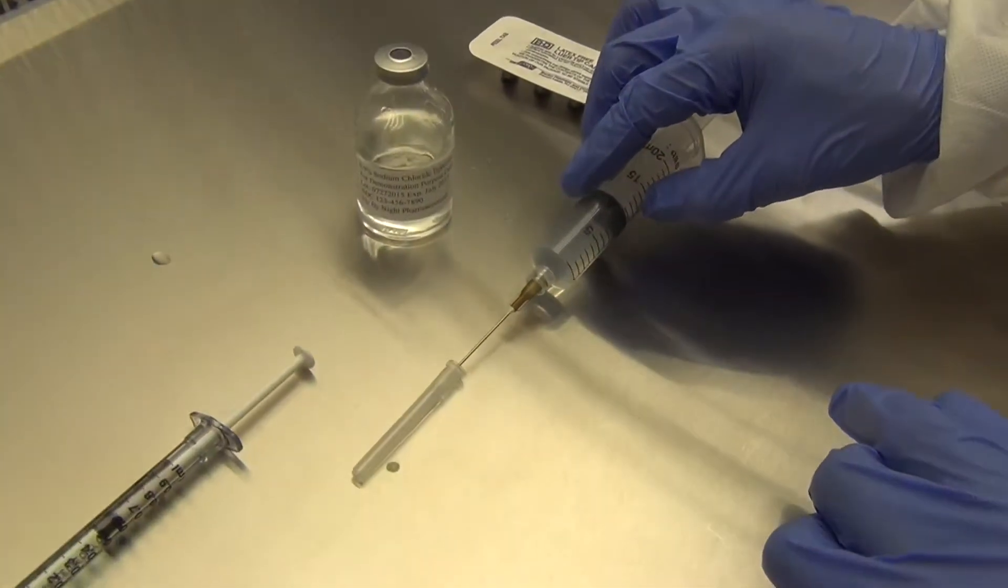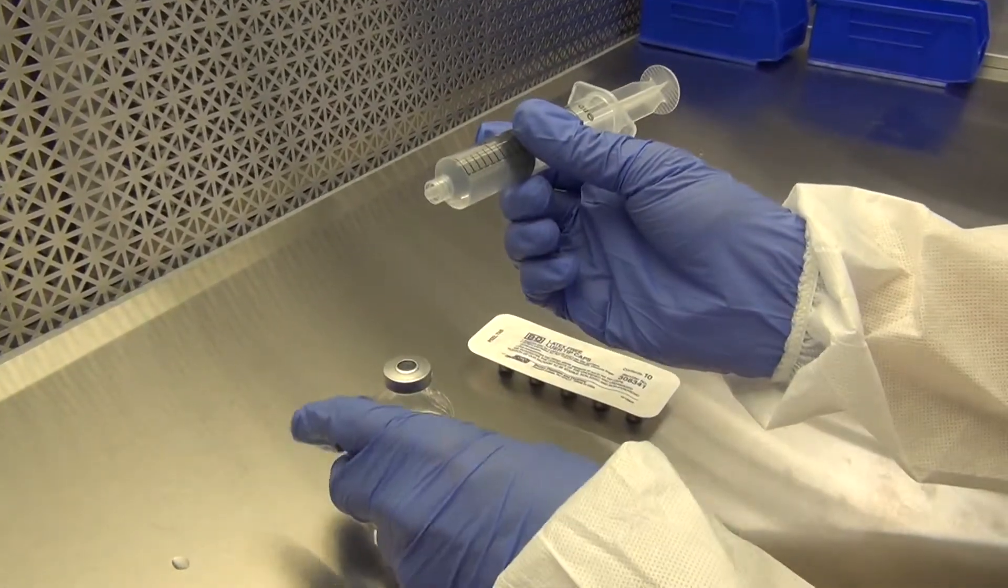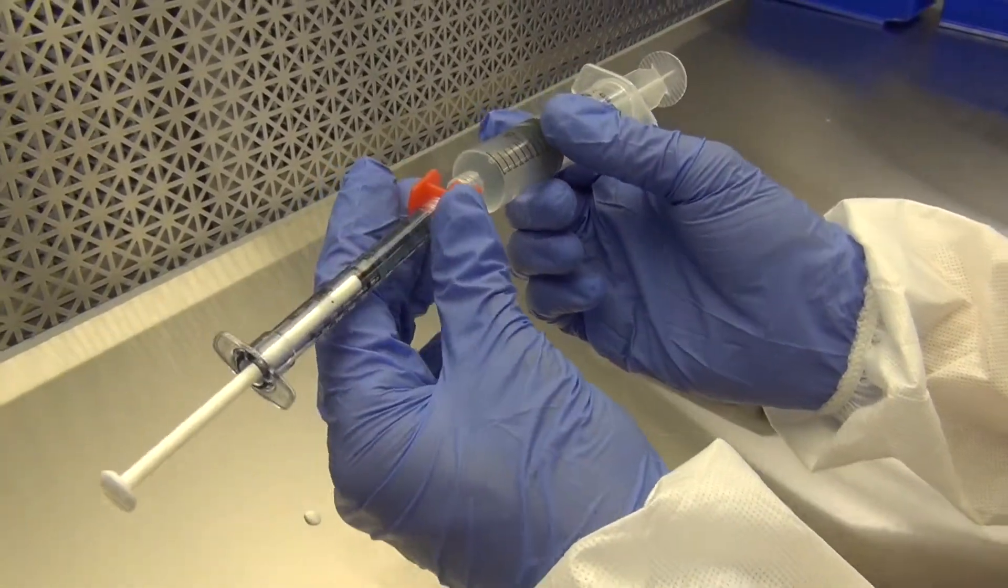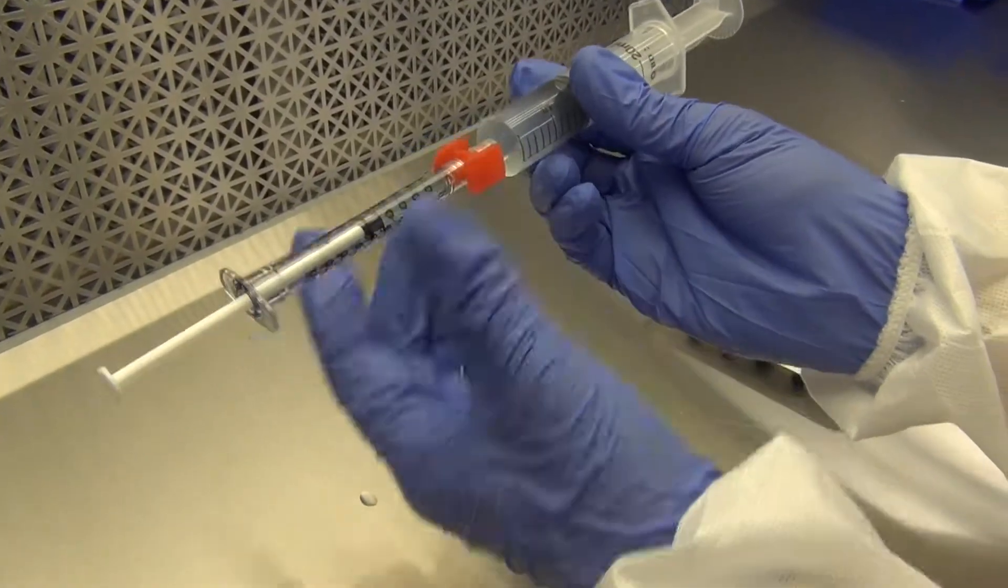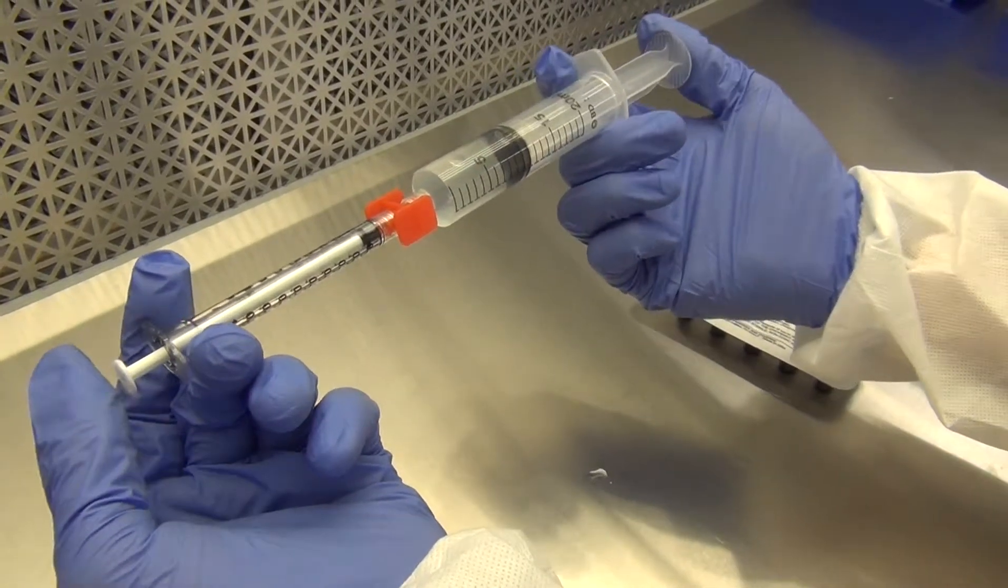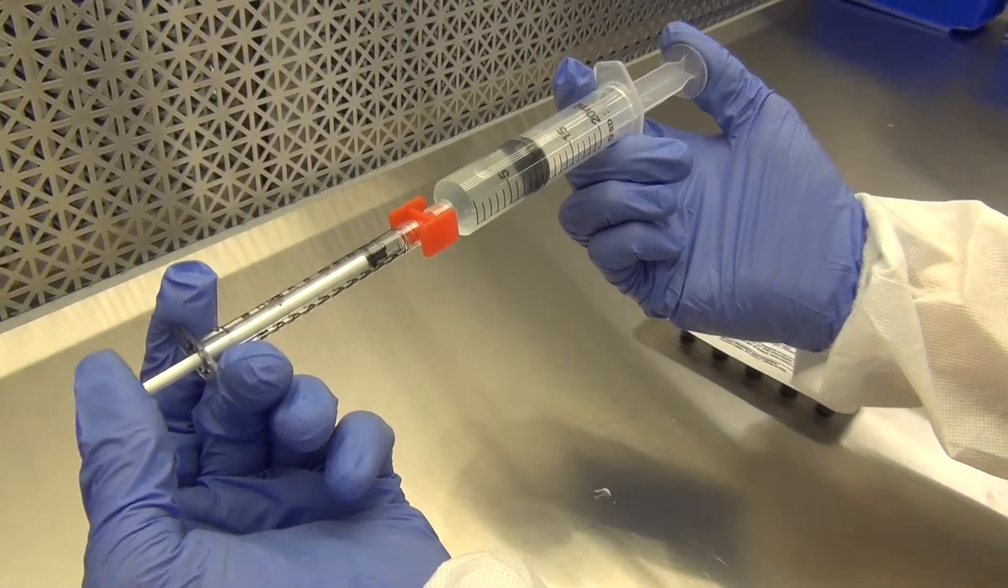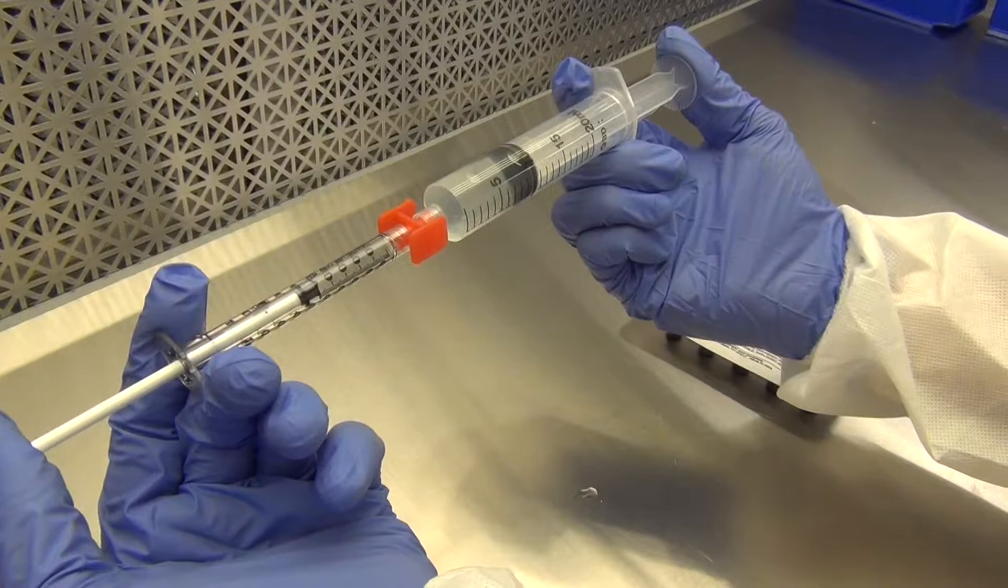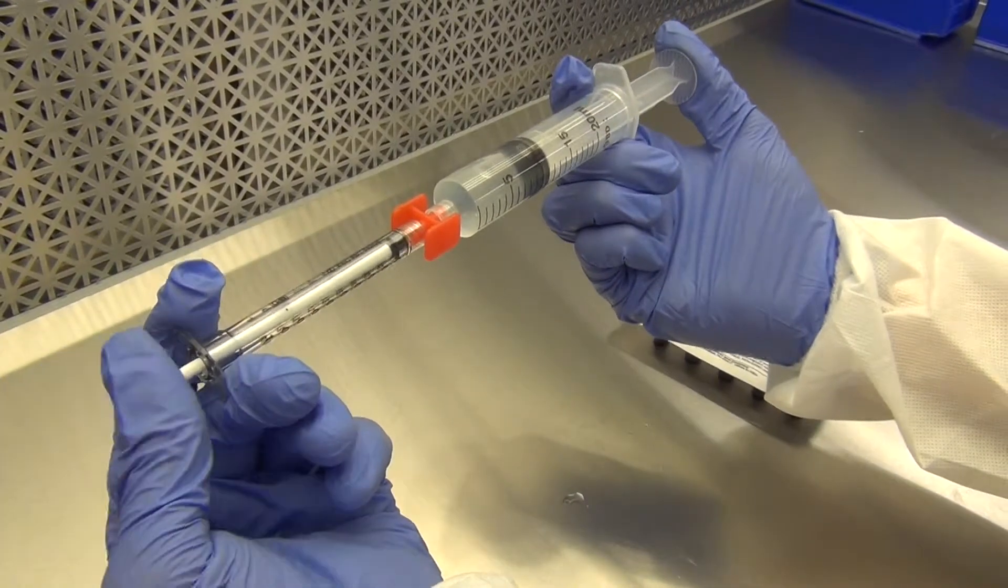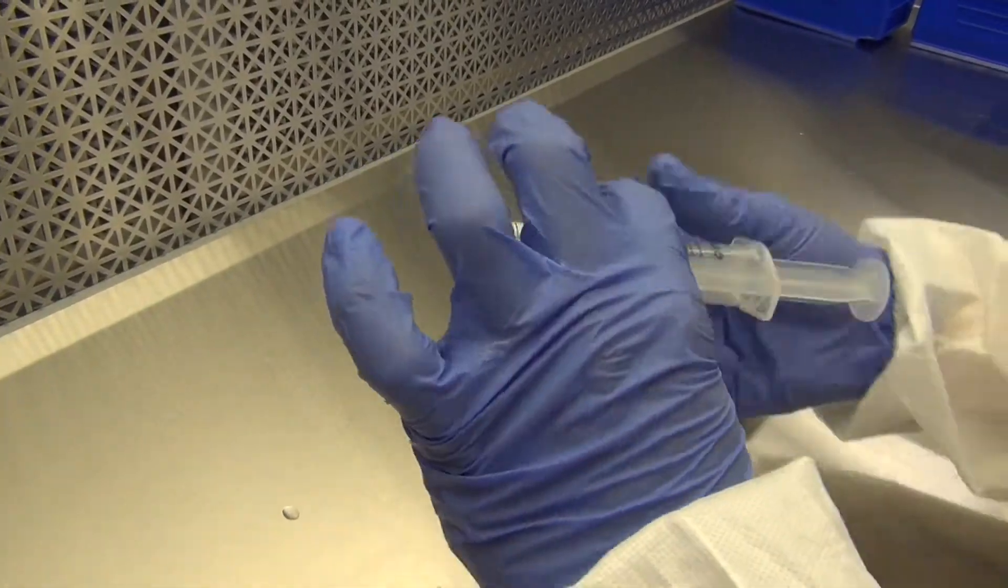Recap and remove your needle. Affix the 20 milliliter syringe to the lure lock. You are now going to mix the drug with the sodium chloride. Again, be careful with how much pressure you use when pushing the plunger on the 20 milliliter syringe. When the drug has been thoroughly mixed with the sodium chloride, go ahead and remove the 20 milliliter syringe from the lure lock.